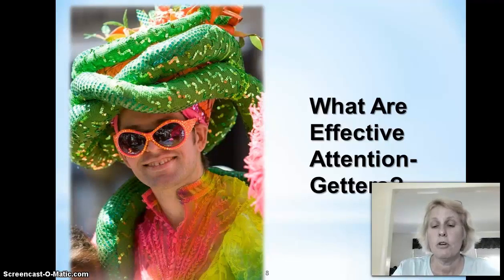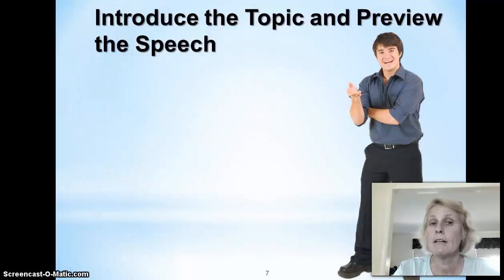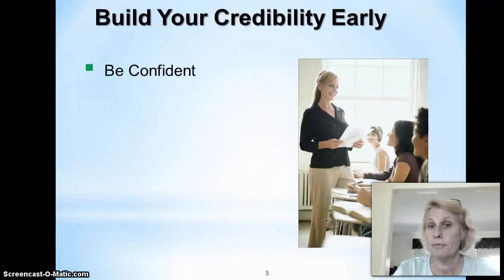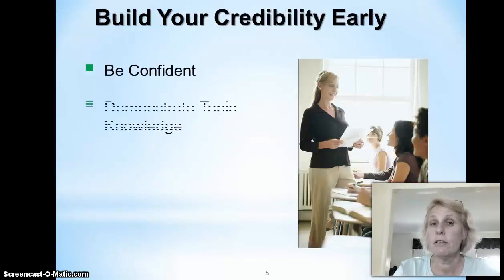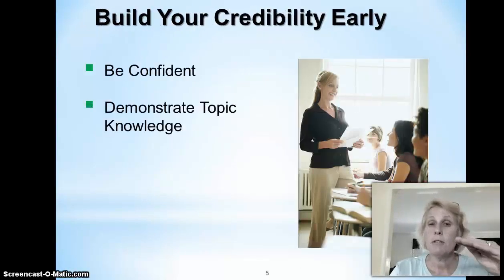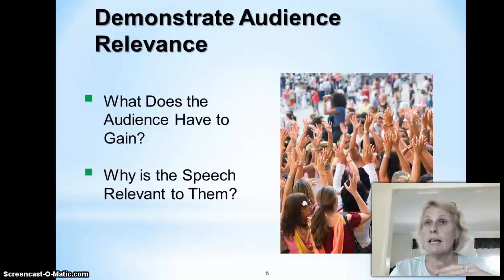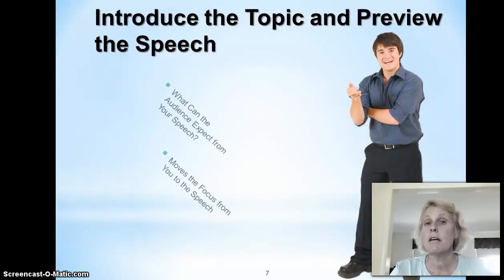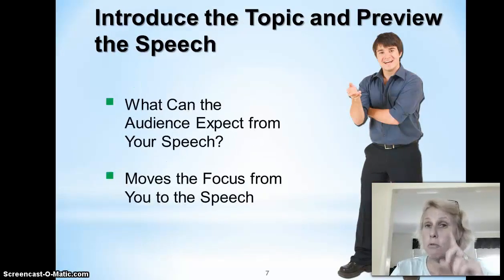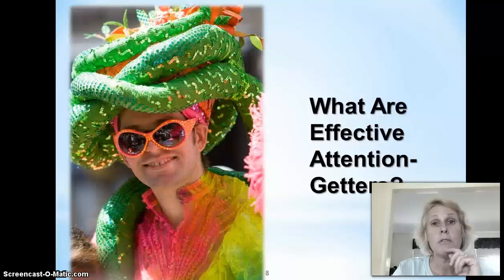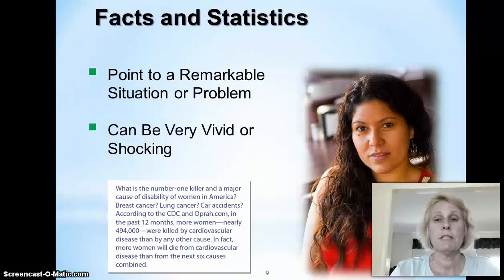Okay, so looking back, we have your attention getter, then you establish your credibility. You tell us the relevance to the audience, okay? At that time, you could tell us what you want us to understand, or what your purpose is, persuasion, and then you tell us the preview of the speech, which is also your central idea or your thesis in your outline. What are some effective attention getters?